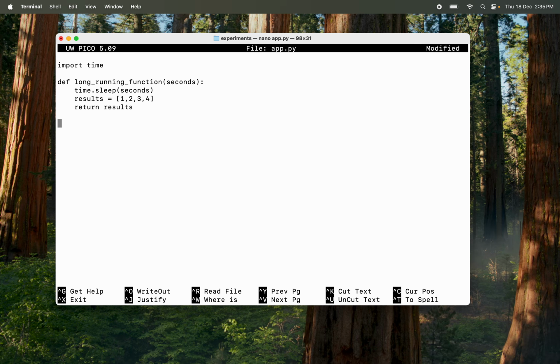So we slept for some seconds, and we are returning the results list. Now after returning the results list, we want to call this function, long running function, with maybe 2 seconds for now. Okay, and let's print the result.